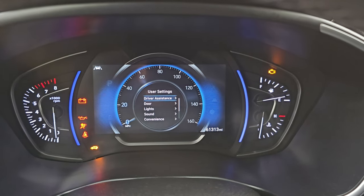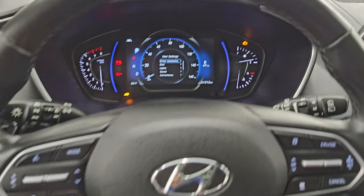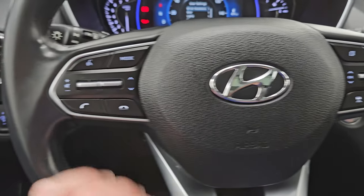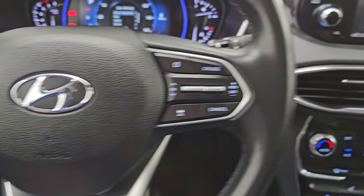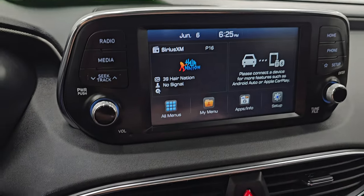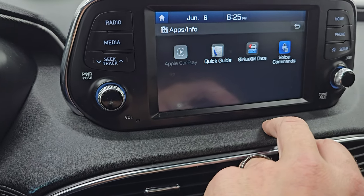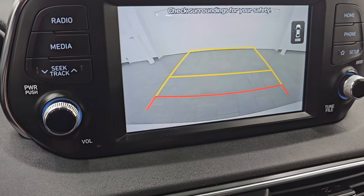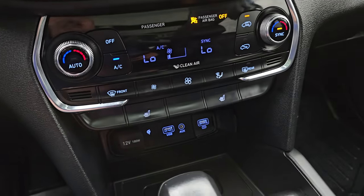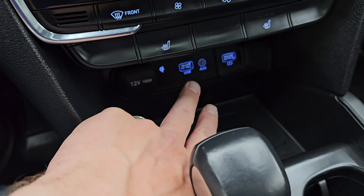The instrument cluster is very nice, clean and all-digital — you get outside temperature display and miles to empty. It comes with the leather-wrapped steering wheel. You get adaptive cruise controls on the right and Bluetooth and audio controls on the left. You get the touchscreen radio with AM, FM and Sirius XM capabilities. The home screen supports apps, Apple CarPlay and Android Auto. This is also where your backup camera shows up and it is working nicely. Down here are your climate controls and heated seat buttons.